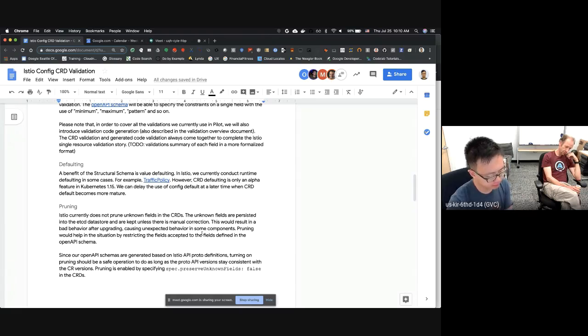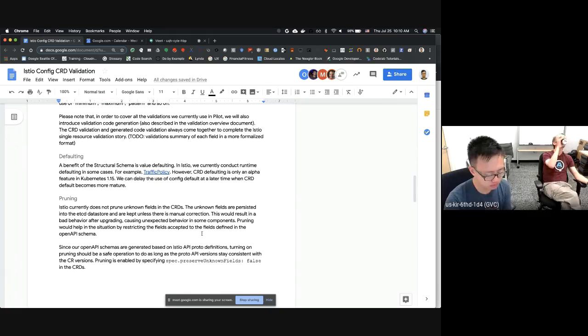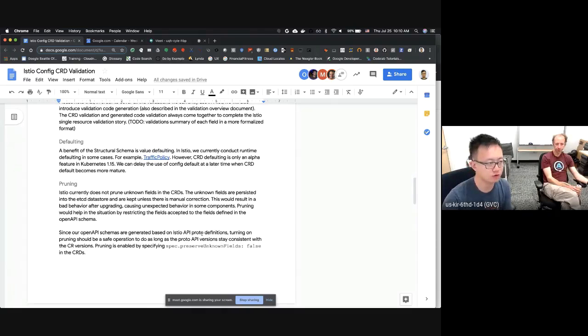An additional benefit is pruning, which we also currently don't do and can be helpful for the future. Basically, currently when we have our config in the CRs, if the user specifies an additional field that we don't recognize, it could potentially stay in the etcd server or API server for any length of time.